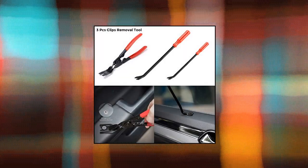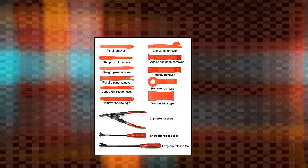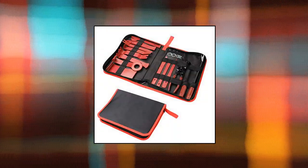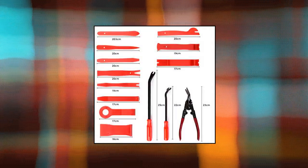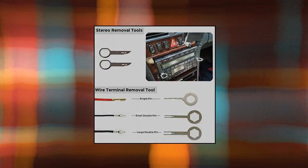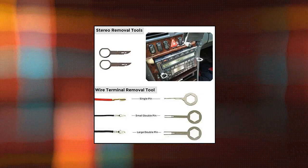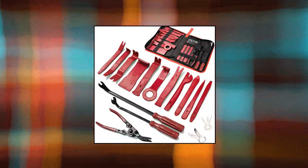Poraxi 19 Pieces Trim Removal Tools Kit works great for car audio/radio system installing or removing, door panels, moldings, emblems, window trims, automotive interior repairing and furniture restoration. Made of toughened nylon fiber, it has the strength to pry up panels and pop open panel retaining pins for lossless car modification. Easy to hold in hand and fits hard to reach spaces and crevices. Save time, frustration and money — easy for storage, comes with a portable zipper pouch to store all your tools after use. You won't worry about losing them.